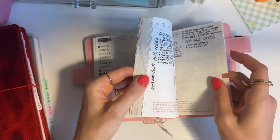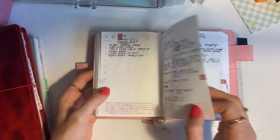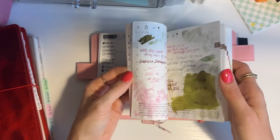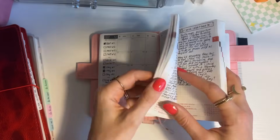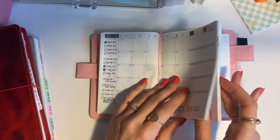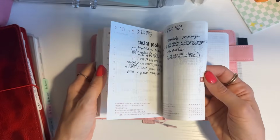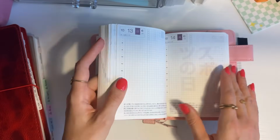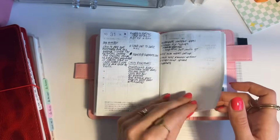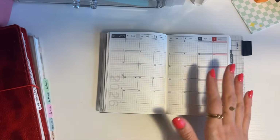And then for the dailies, this is truly nothing cute. I just write whatever is going on in my brain. I didn't use this at all this year. I bought this and started it at the beginning of the year, and then I quickly realized that I wanted the cousin. So then I bought the cousin and really switched over. So I did not really use this, and that's okay. I picked it up in the last quarter, and then I really was enjoying it. So I thought I would grab one for the new year. Probably just keep this in my purse, and when ideas come to me, I can write them down.